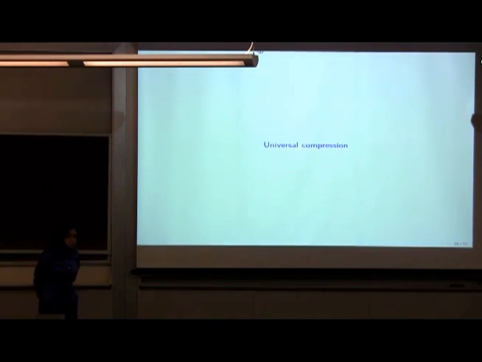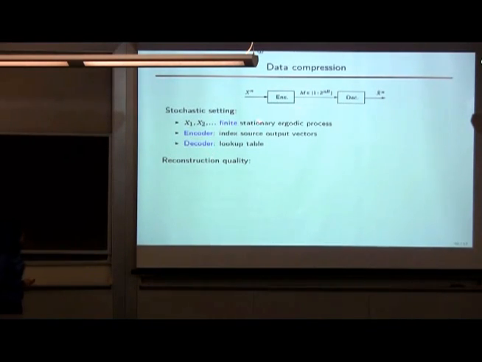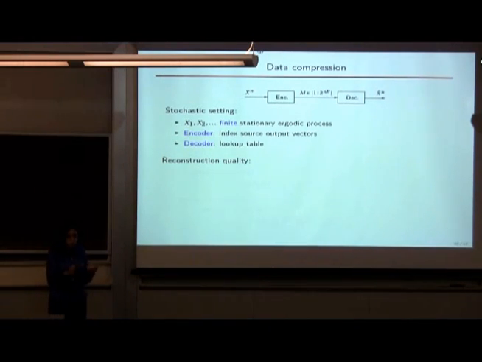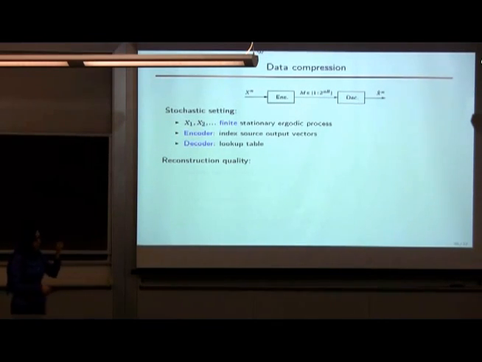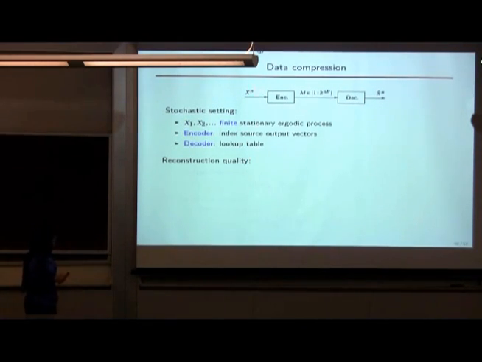Another problem I mentioned at the beginning was the problem of universal compression. This graph shows the basic setup in a compression scheme. We have a signal that we want to compress, and this signal is usually modeled by a stochastic process, so it has a probability distribution. So far I was talking about data acquisition, which was about real valued signals. In data compression, I focus on finite alphabet signals, so they can take on only a finite number of values. We have an encoder. It observes n source symbols and maps them into nR bits. Then the decoder is basically a lookup table. Every nR bits, it maps into a reconstruction sequence x hat n.